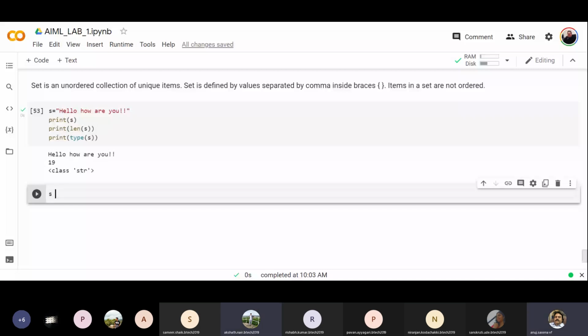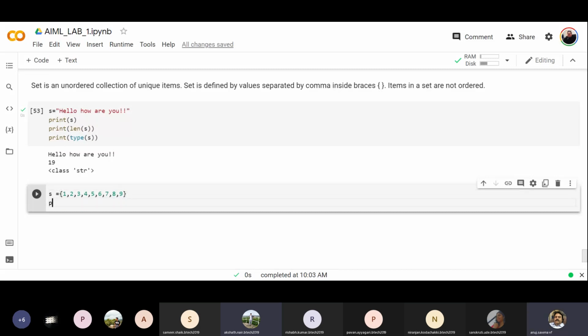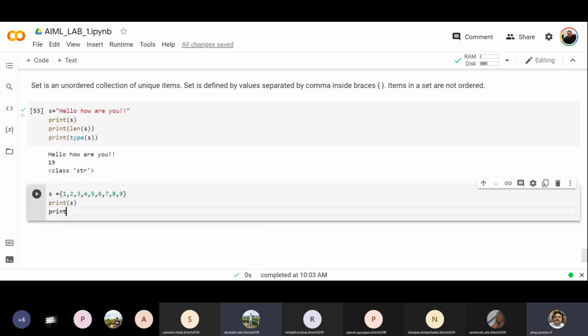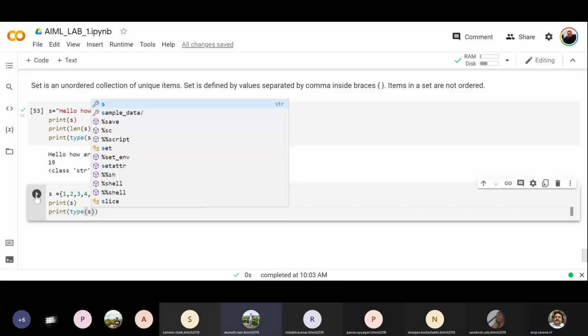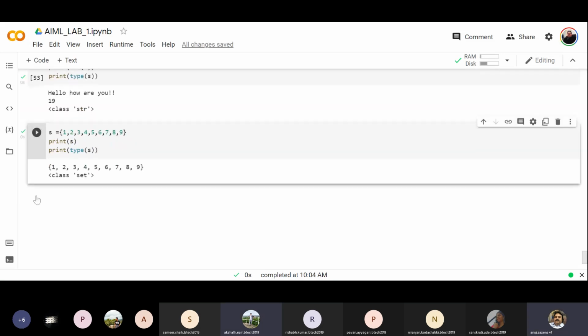Set is equal to 2, 3, 4, 5, 6, 7, 8, 9, 49. Type of s. So the moment you put it in a curly bracket, it becomes a set.